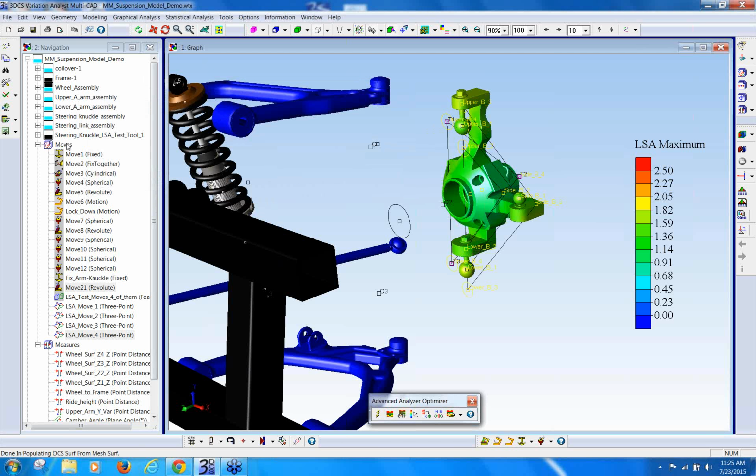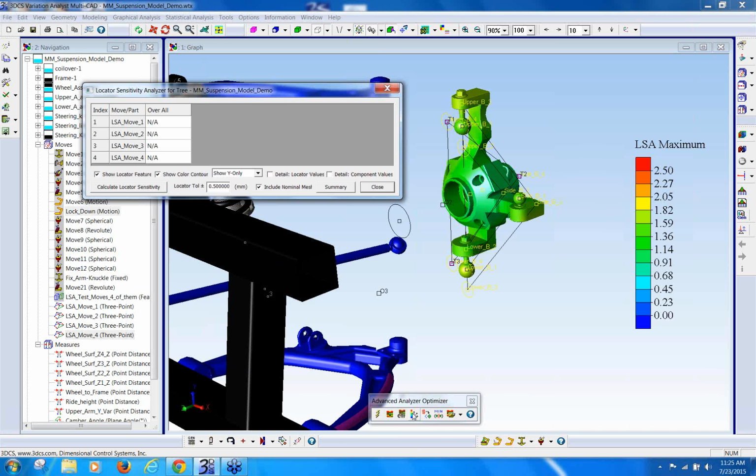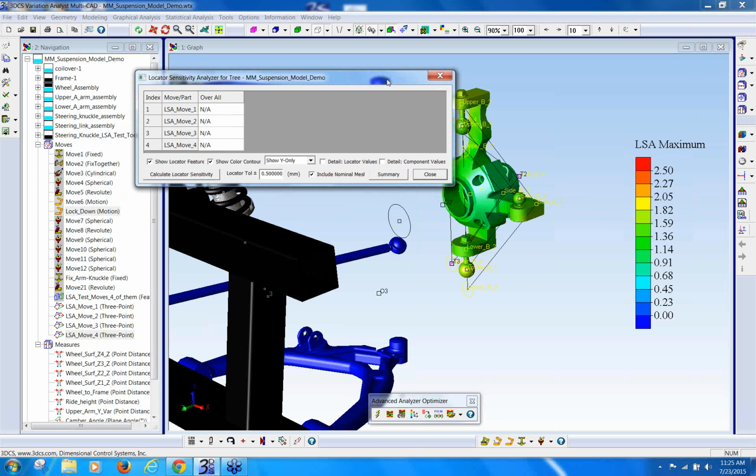So here's a really good question. With Mechanical Modeler, could this give us an idea of how things are moving within the assembly, just to understand overall how the system behaves? I'm not sure if I understand the question. Does that have to do with Locator Sensitivity Analysis or Mechanical Modeler? I think in locator sensitivity, could it give us a rough understanding of how the moves are affecting the model?